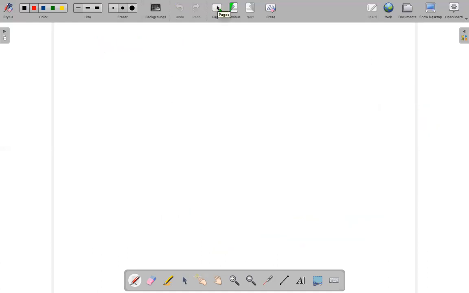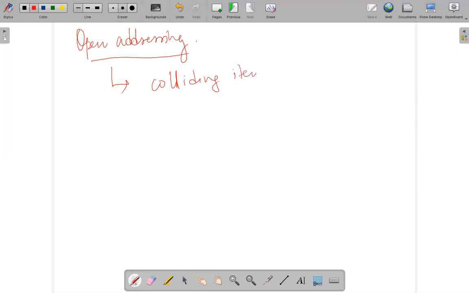So the second type of collision handling technique came into existence, and this is actually used more in practice. This is open addressing, and we will first talk about linear probing. So open addressing is an idea where the colliding items are placed in different cells of the table.